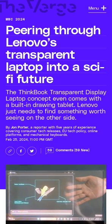Lenovo's ThinkBook transparent display laptop is a 17.3-inch notebook with a see-through screen. Its bezel-less micro-LED display offers up to 55% transparency when its pixels are set to black or turned off. The display becomes less and less see-through as its pixels light up. Due to technical challenges, the laptop's display resolution is only 720p and it is not currently possible to manually set the whole laptop screen to be opaque.